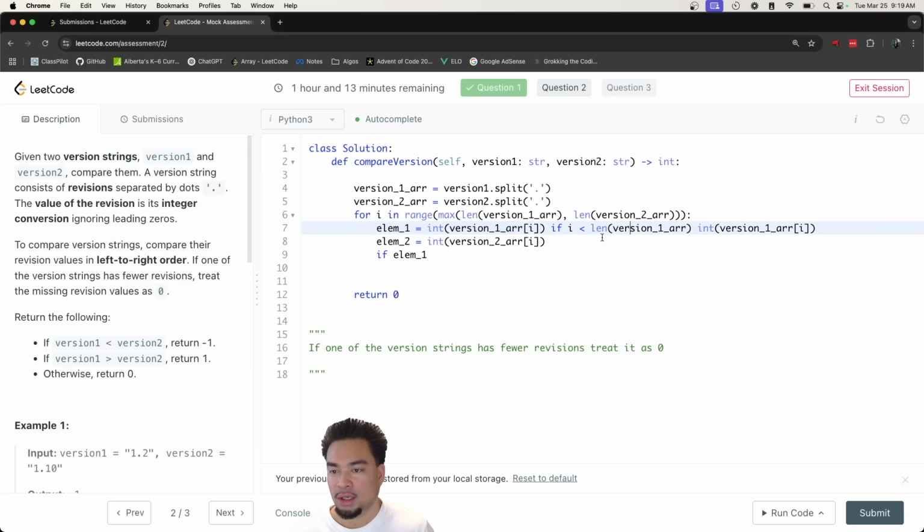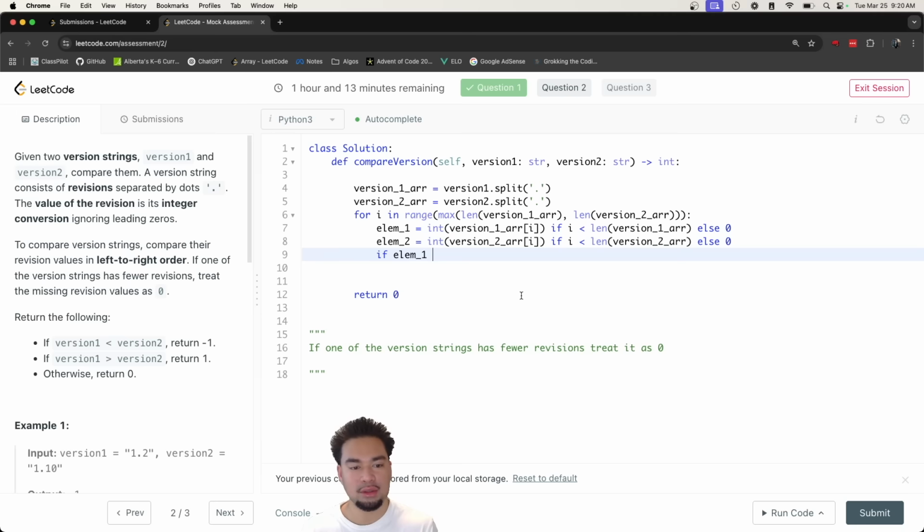If i is actually in bounds, else just return 0. Same thing here. We have to follow this logic for the version 2 array. If i is less than the length of version 2, okay.